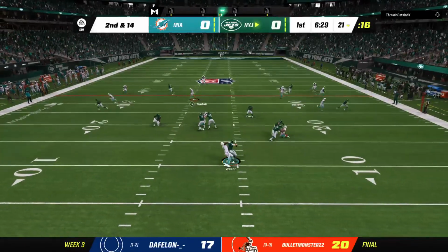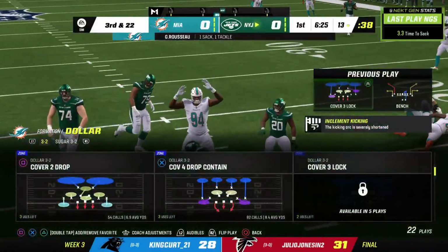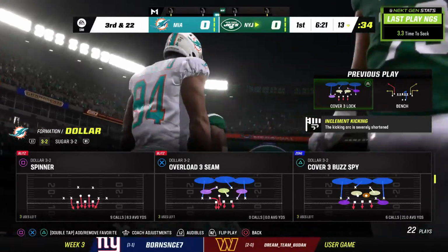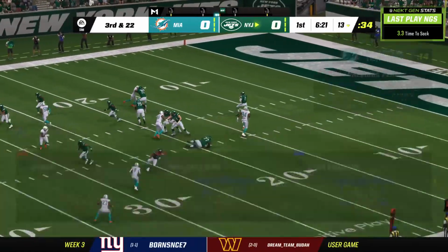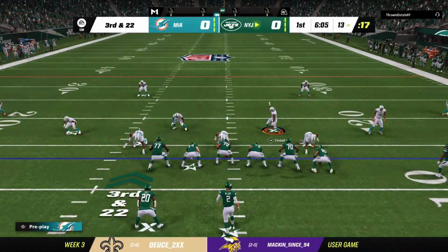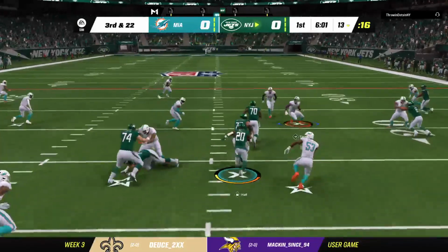Now they'll look to move it forward here on 2nd and 14. Wilson. The Dolphins get there this time, and they bring him down. Gregory Rousseau, he's the culprit, and that is now his 13th sack of the season as his great year continues. I don't think this is the script they had in mind for their opening drive. This is 3rd and long. On 3rd down, here's Hall.